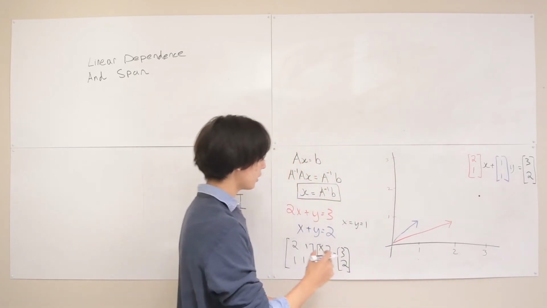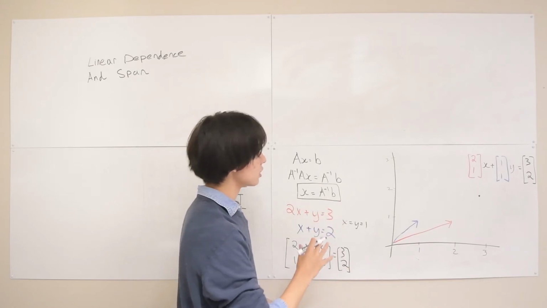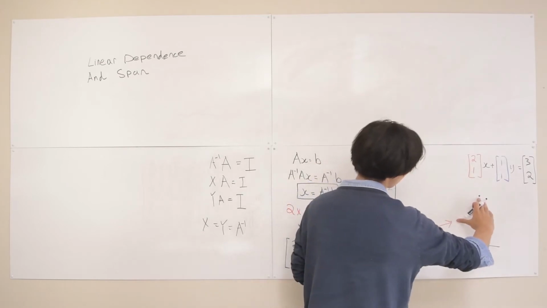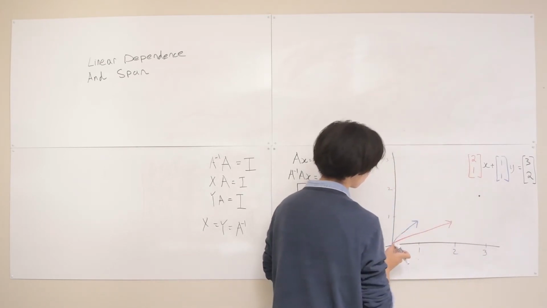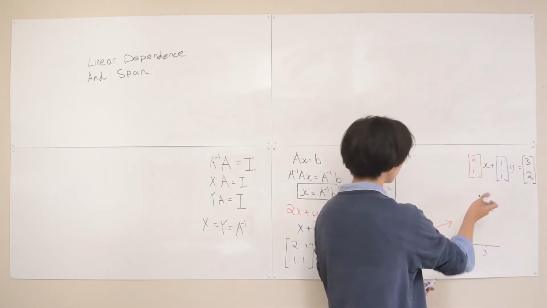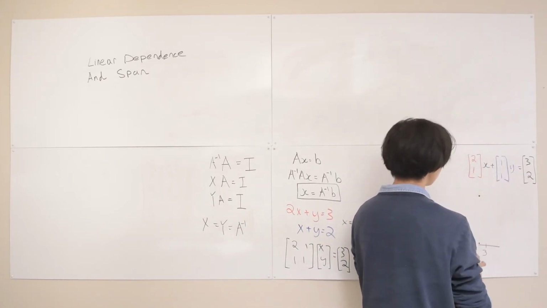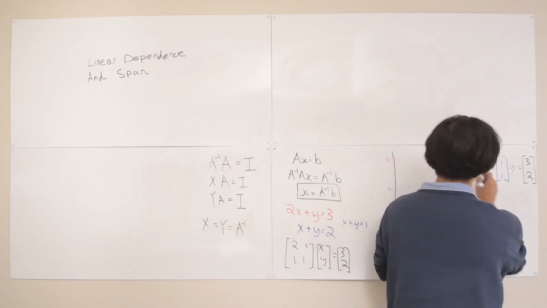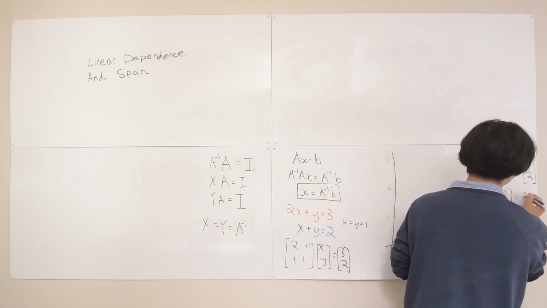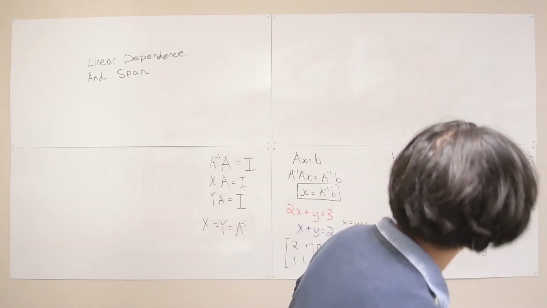Remember that if we plug in x equals 1 and y equals 1, which is the solution to the system, we would basically get this, and we wouldn't multiply this by anything, and then we would add this to the end of this, and that would result in our sum of vectors being this answer here. And you can actually see that being done algebraically. It doesn't have to be done geometrically. So say if x equals 1, y equals 1, that means you're going to be multiplying each of these vectors by 1, so they stay the same, and then you're just going to end up with 2 plus 1 equals 3, and 1 plus 1 equals 2. So that's going to equal the same thing. So we can see that it maintains algebraically. It's just nice to see the geometric intuition.